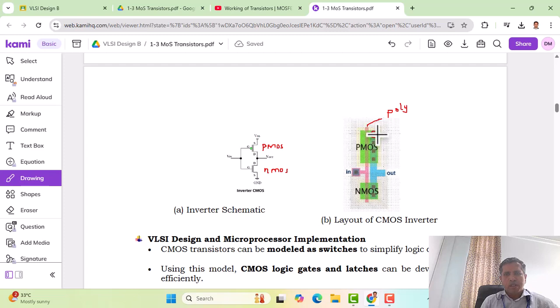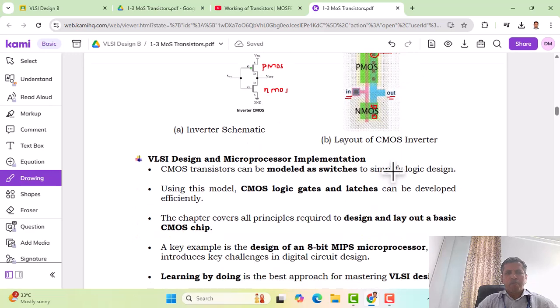This small rectangular portion forms a metal, and we can see that for the PMOS, to decrease the resistance, we have added more metal contacts. And the NMOS by default has very low resistance, so we have only a few metal layers here, one here and one there, that decrease the resistance of the NMOS. Combining PMOS and NMOS, we have taken the drain points, which serve as the output, and we have clubbed both gates, the polysilicon interconnected, that forms the input. So this is the layout of a CMOS inverter.